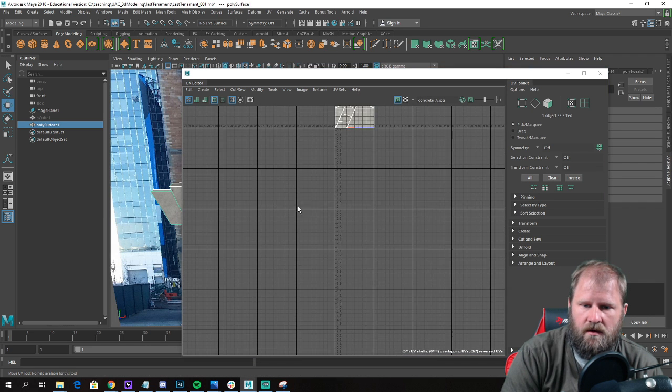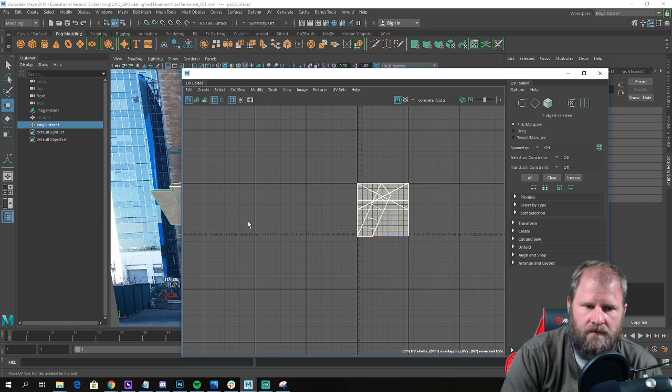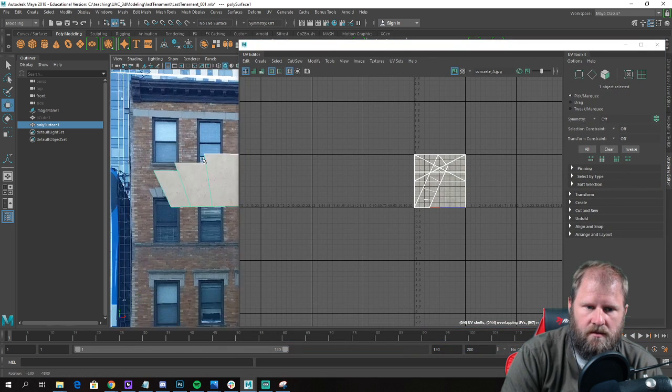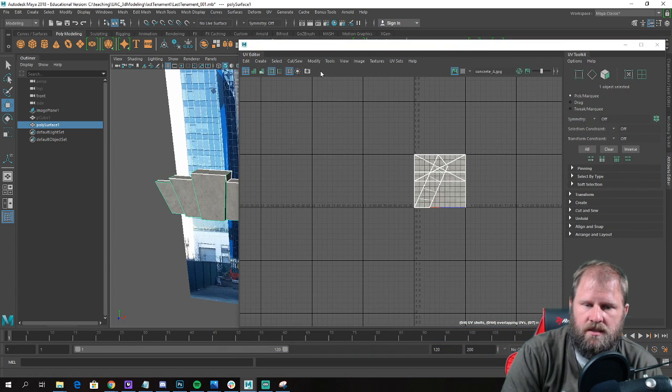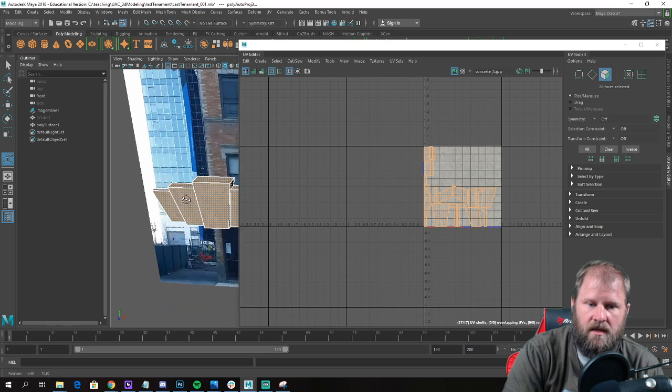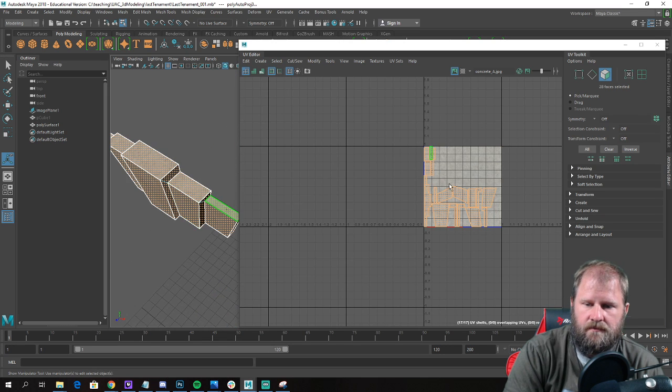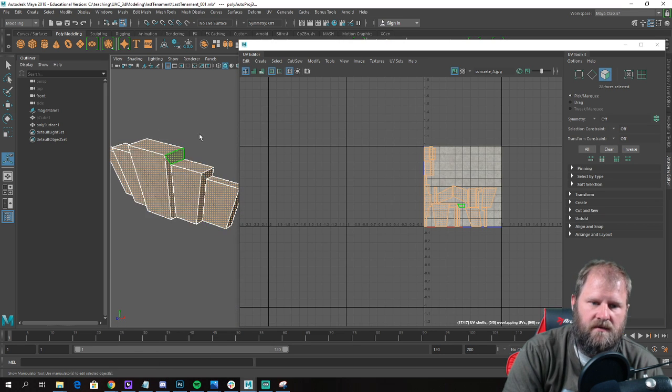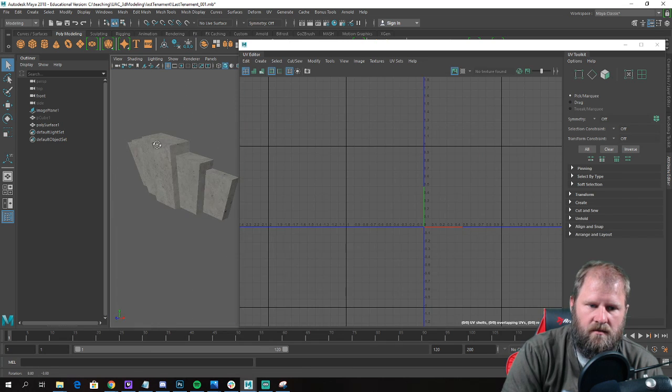Under the UV editor, you can see that it's not pretty. Terrible. It's actually not bad. But we're gonna just automatic unwrap. Bada bing, bada boom. Sew it together. I could probably just leave it like this. Like, really.